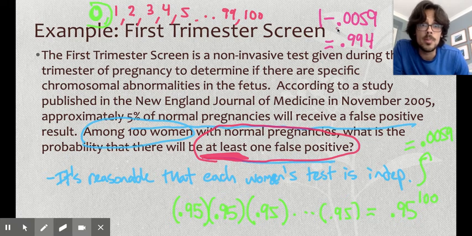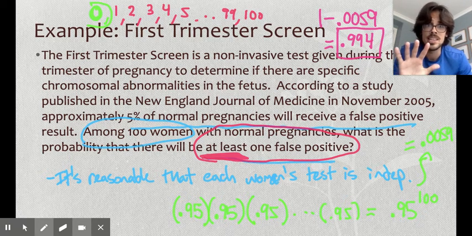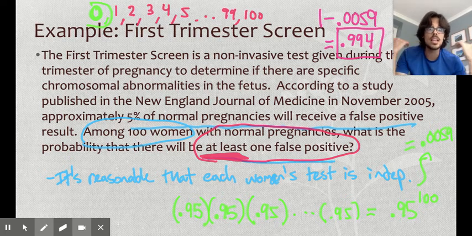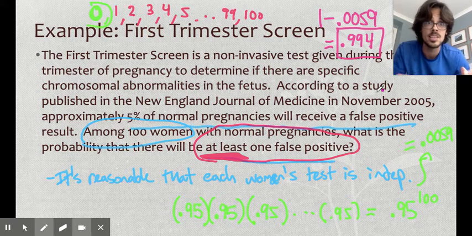So that's the probability that the problem is actually asking for, which is all these other 100 options added up. We talked about false positives and false negatives in the last example, but think again what this is saying. Even if for one person there's only a 5% chance of a false positive, when you test a lot of people, sooner or later, it's almost certain, we have a 99.4% chance somebody will have a false positive. So most of the time when you go through some sort of testing, they're going to test you twice just to make sure that you're not one of those false positive or false negative situations.